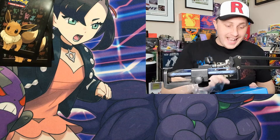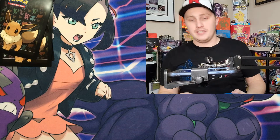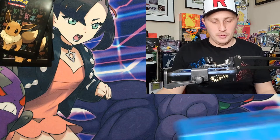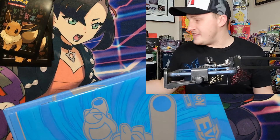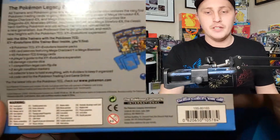I did not pay that much for these — I paid retail. Back in the summertime I stumbled across all three of these at Walmart. Actually I found more than three; there were like five, but I left two for other people. I bought one Charizard and the rest were Blastoise. Here we go — there's the sleeve. I'm super pumped!